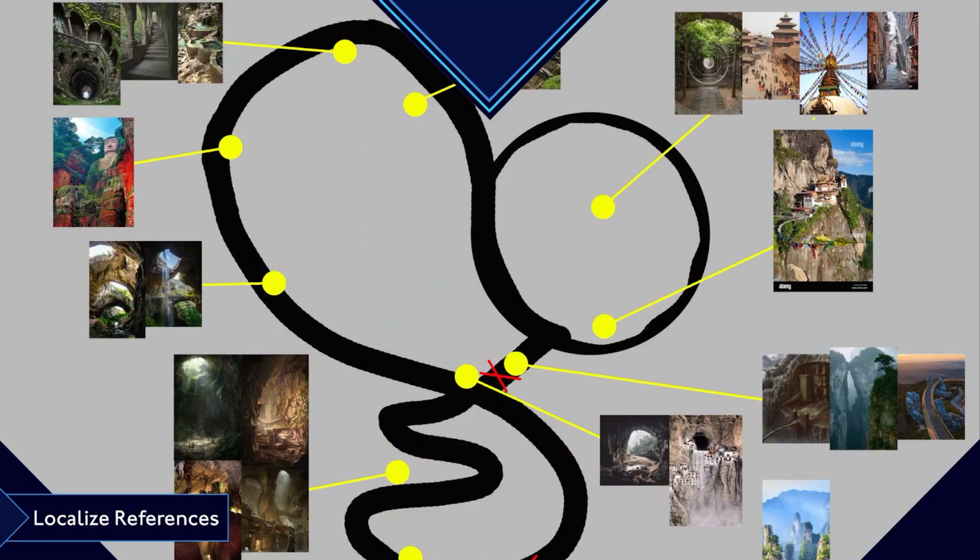So the next step is to localize your references. What I mean is you're building your idea in your head of what the level is going to look like by stringing together the images that you've found. You're saying, okay, first, what you see as the player is roughly like this image, maybe with the micro references from these images, and use that to build your image.